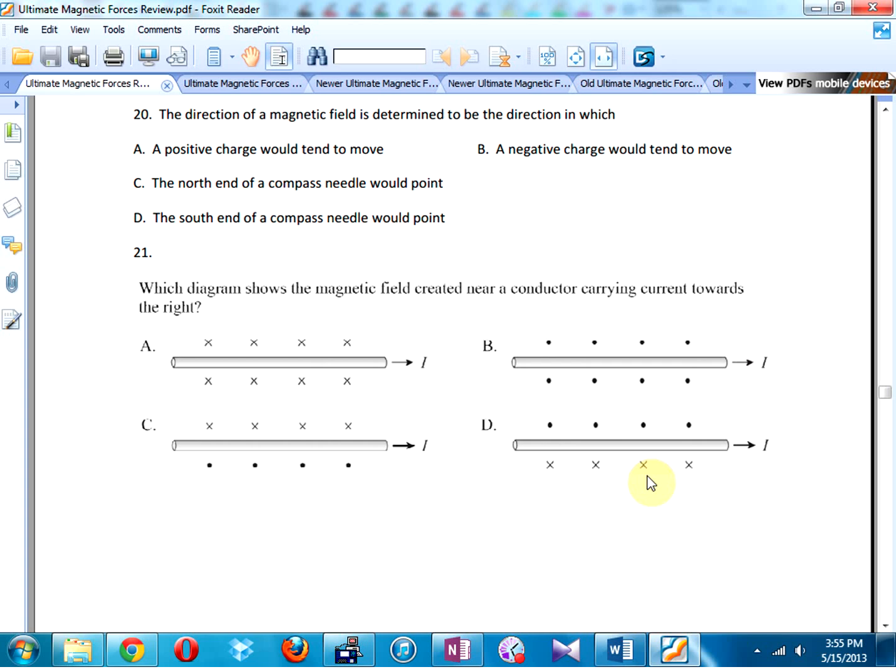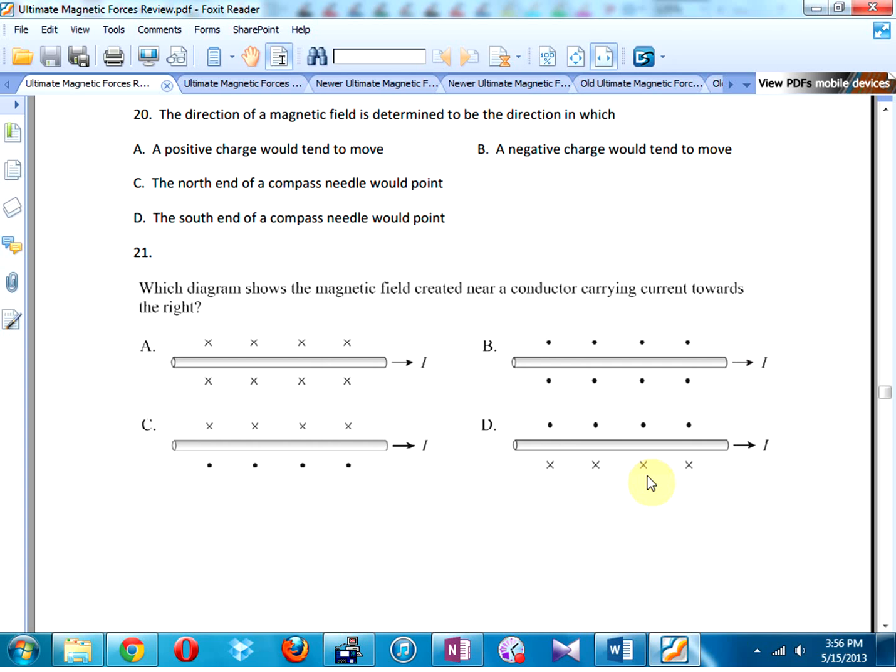Now, you were asking about what if it's a single wire. Question 21 looks almost identical to the diagrams we looked at a couple of questions ago. Read it to me in a big loud voice, please, Dorothy, because I want to teach you the trigger words. Which diagram shows the magnetic field created? Stop. The magnetic field what? Created. This is not an external magnetic field that something else is putting into the diagram. This is the one created by the wire. Keep going.